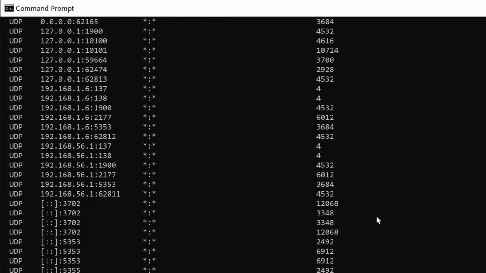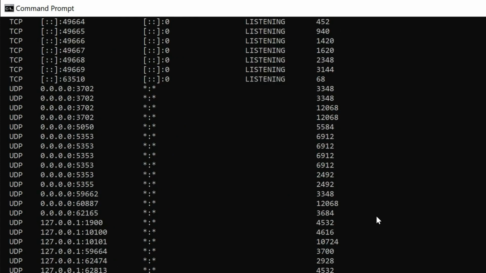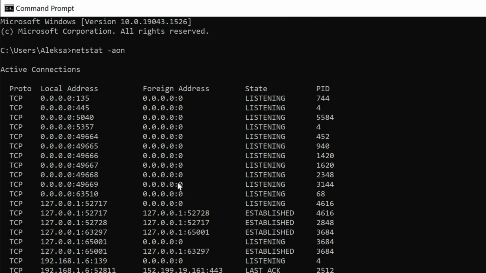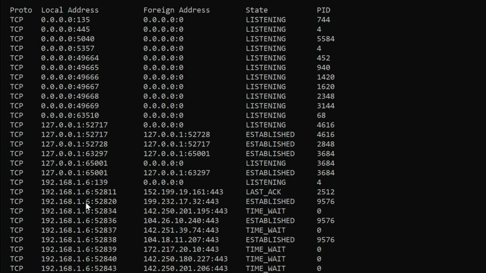And once we open command prompt on our Windows device, we can type the command netstat -aon. If we press enter, it will list out all the connections that our device is currently making, and it will give some details such as local IP address, which in this case would be our IP address, or this Windows device IP address, which is 192.168.1.6, and who we are making the connection to.